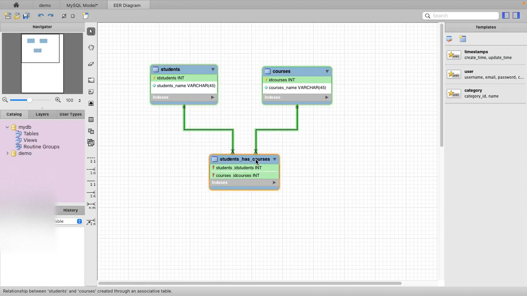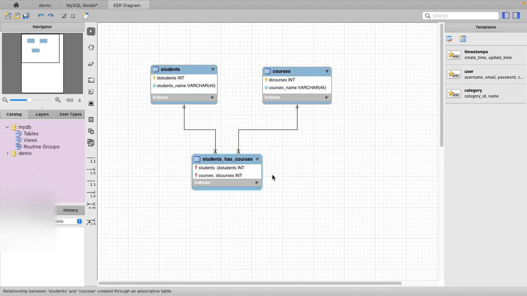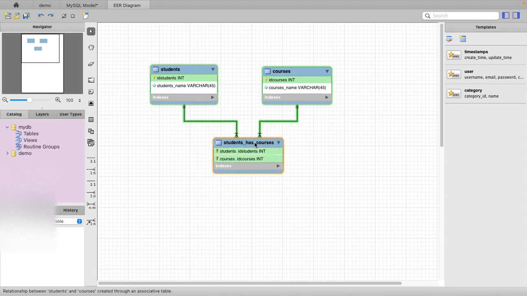So it is now saying that each student can offer so many courses. So we can have a student offering so many courses, and then we can also have a course over here which is being offered by so many students. So it is able to fetch the primary ID of students and the primary ID of courses. So this is called a many to many relationship. And so it is so easy now.